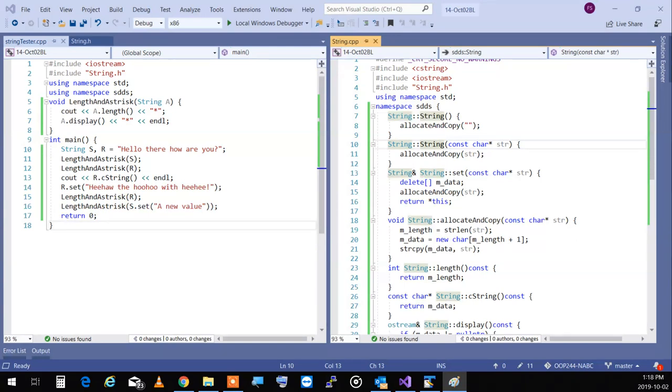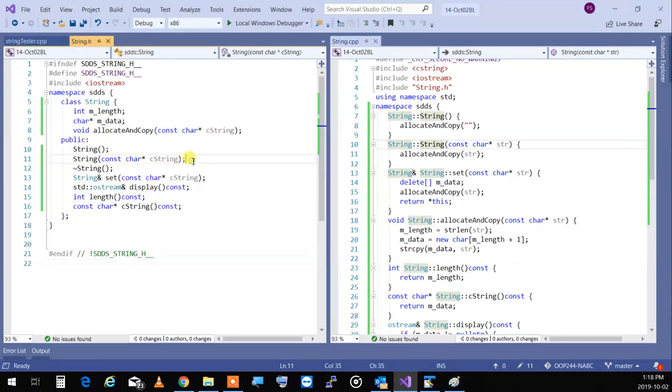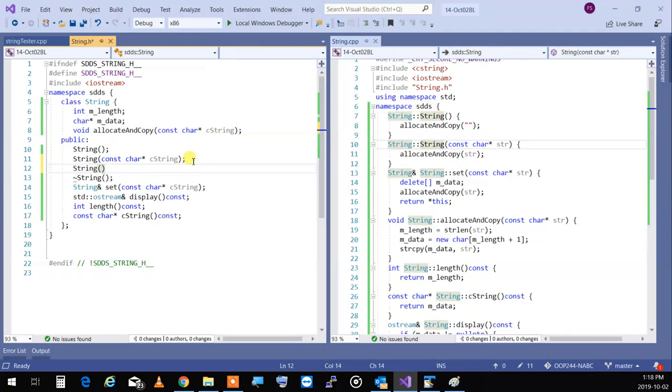Now, when length and asterisk is called, A is actually getting created and being set to S, correct? So at the moment of creation, it's being set to something. What is that? A constructor with one argument, but that one argument is a special one. So what you need to do is say, when the constructor is called, and that constructor is accepting one argument that is of the type of itself, I have to say it's a constant because I don't want to change it. I want to copy it. String. And to make sure copying doesn't happen again, make it a reference. Then in here, I'm going to call it S. So this is the standard prototype of what we call a copy constructor.